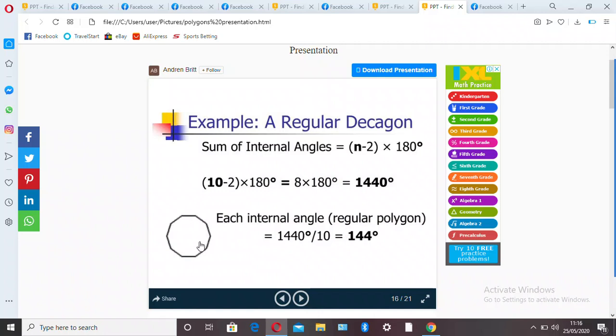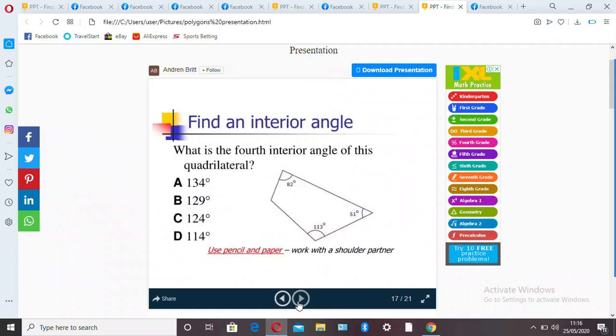When you have one side longer than the other, or one angle bigger than the other, it will not work. You will follow another method, and I will show you how to always get that. But when everything is equal, that's a regular polygon. The one that is abnormal is an irregular polygon. When it is smooth and well drawn, that's regular. Once you start having some kind of crazy drawing, it's irregular, it's abnormal. So let's proceed.